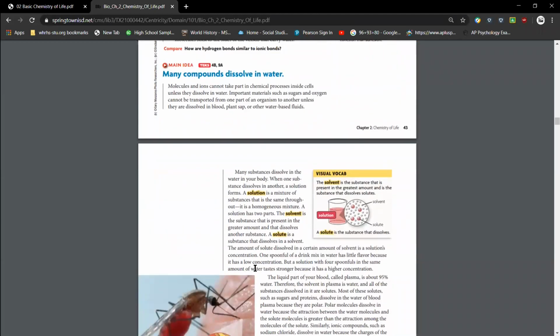Next, water is what they call a universal solvent. What this means is that many compounds will dissolve in water. Because water is polar, it has a positive and negative charge. The way things dissolve is that, because of their charge, they bind with the water. Because they bind with the water, these molecules split apart.